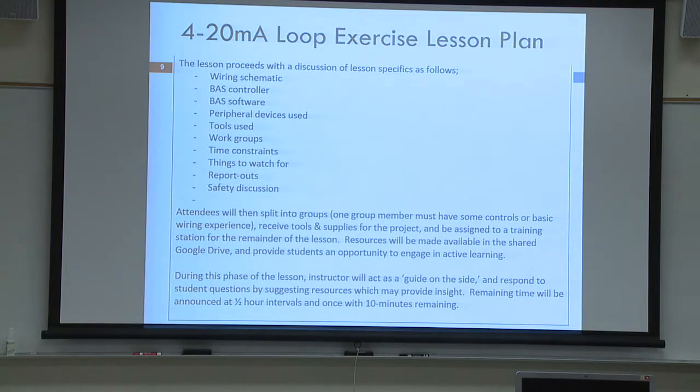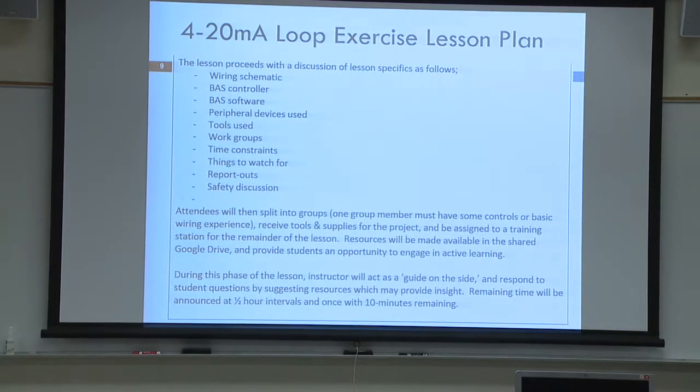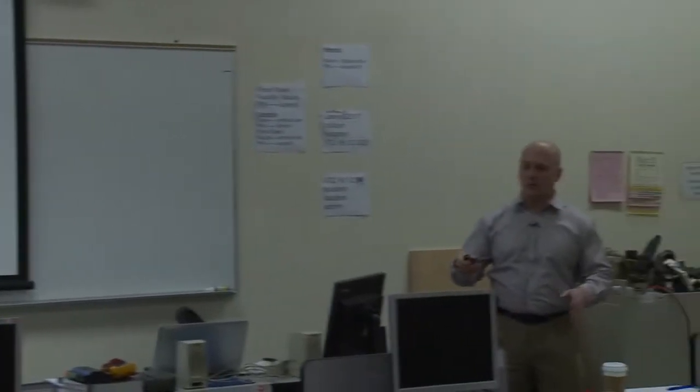So is everybody in two-person teams? Okay. So we got three, okay. What I suggest is the person with more of the hands-on electrical skills, you work on the wiring part of it, and the other person maybe be the data digger, the one who gets the data sheets and the one who records what you're learning through the lesson, okay? I'd split up your teams like that so we can get through it.